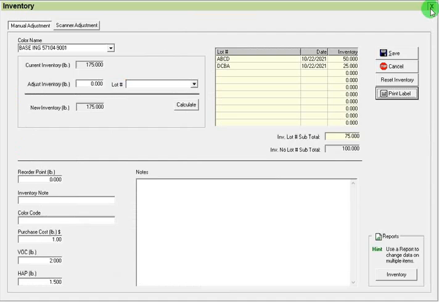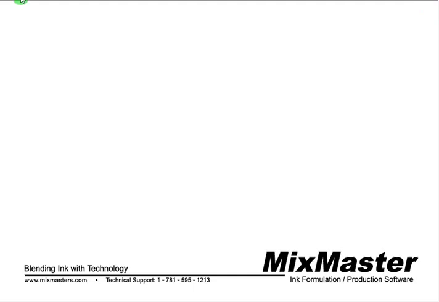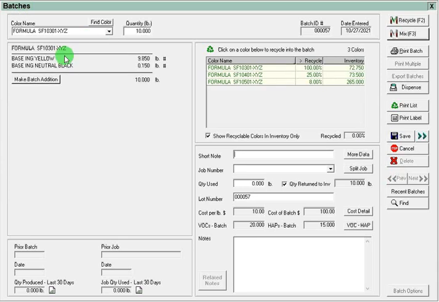Last but not least, and this is a very handy window to be working from and have to transfer information over to, is the batch window. You could be creating a batch of ink, have a recipe on screen with relevant data. You may need a variety of information here, job numbers, I'm just typing in random data. But with all of this information, you might need a label for this particular product. Once it's been packaged, you're going to need some type of label for it.